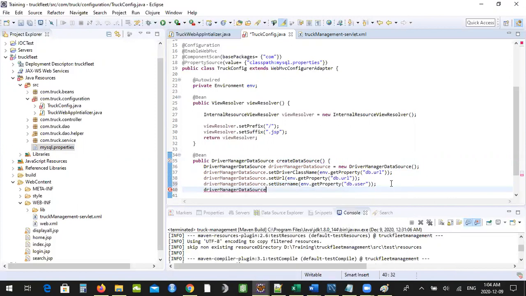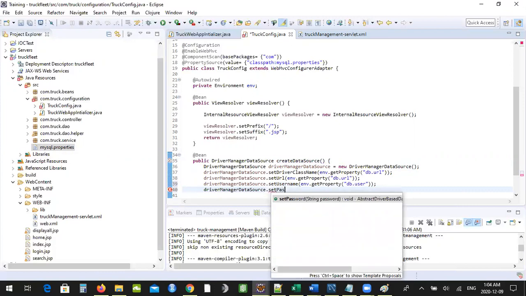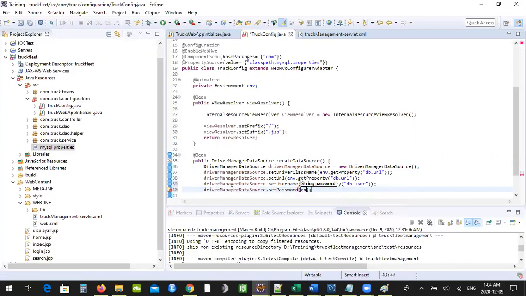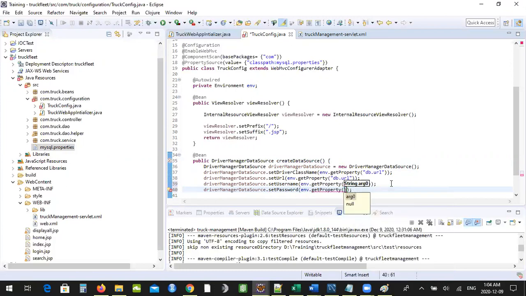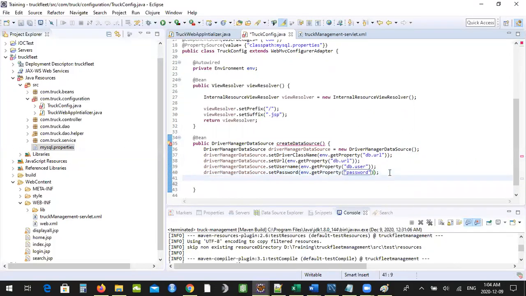Driver manager data source dot set password, env dot get property, and it is password. Now, everything is set. All I have to do is return this object which I just created. Return data source. That's all. Now everything is fine.